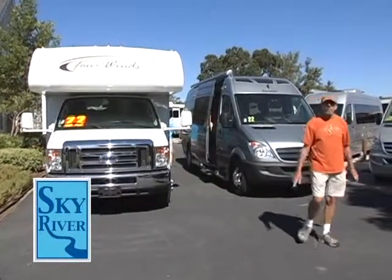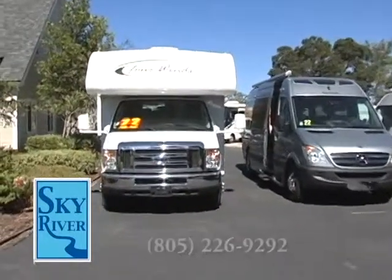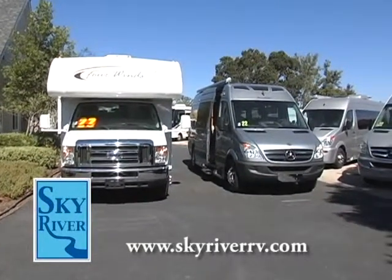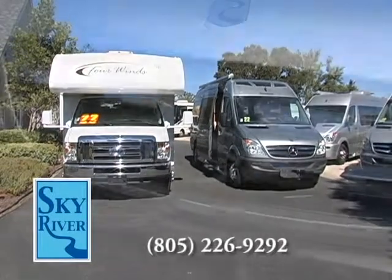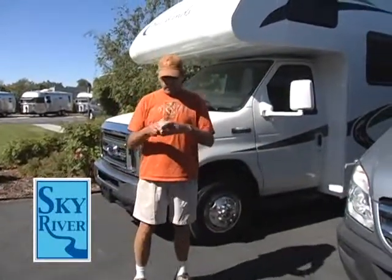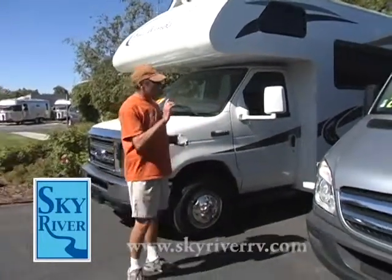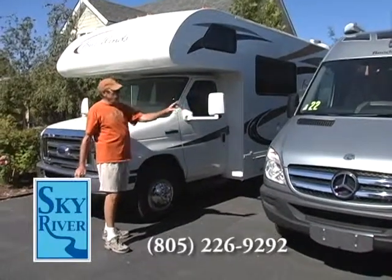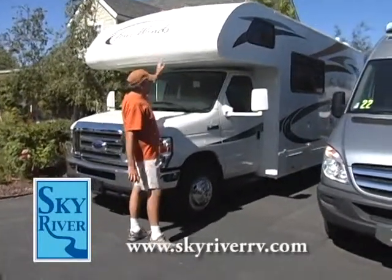Now, which to you looks bigger? I'm going to get out of the way. Can you think to yourself that those two are exactly the same size, even though the numbers say 22? Well, we're going to measure it. Are you ready? Let's do that. 25-foot power tape. These are supposed to be 22 feet long. There's a whole bunch of different function. This sleeps lots of people. That one sleeps 2 people primarily. This one you tow the boat with, you go camping with, all this other stuff.